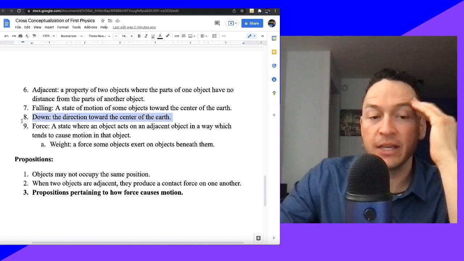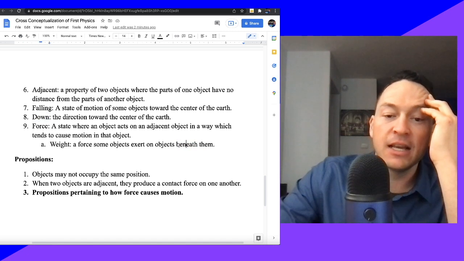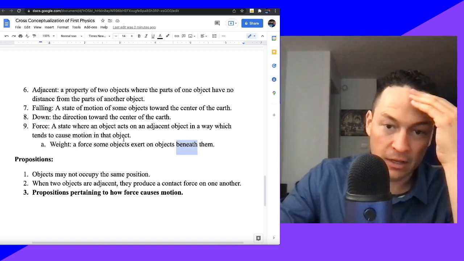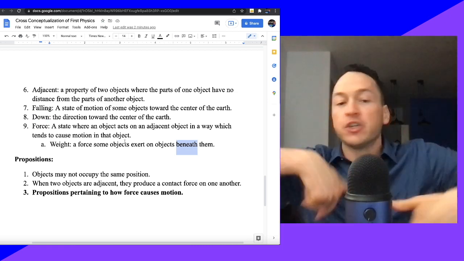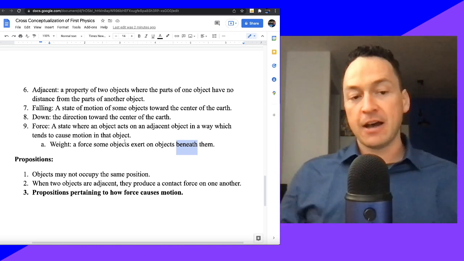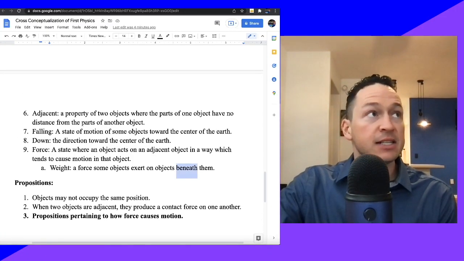Okay, so that's what down is. That's cool. Weight is a force that some objects exert on the objects beneath them. Beneath, I don't need to define the relationship between beneath and down. I mean, once you really want to polish this, you want to avoid slight differences like this. You end up wanting to use the same words over and over again, but I'm not going to be too much of a stickler on that for now, since a lot of this stuff, for all I know, is all going to end up being rewritten. It just takes a long time to do this stuff. So, okay, so you can see at this stage that we got some pretty nice concepts.